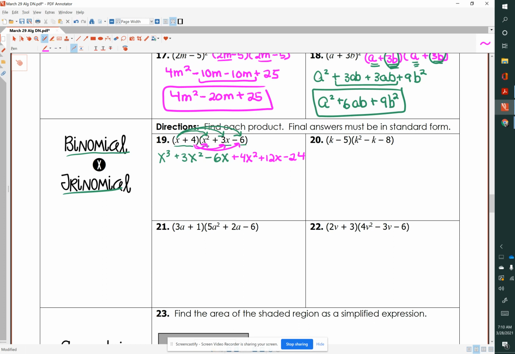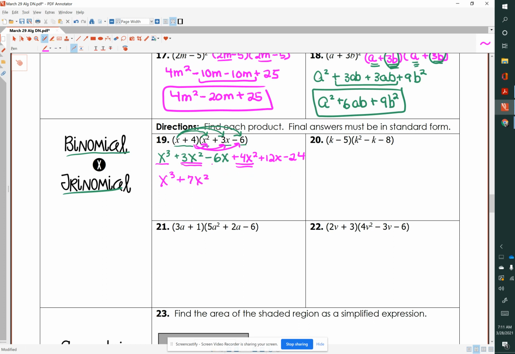So what can we combine and what can't be combined? Well, the only term we have in the x's, x to the third, is this one term in the beginning. So we definitely start with that. Then we have 3x squared plus 4x squared over here. So 3x squared plus 4x squared, that's a positive 7x squared.